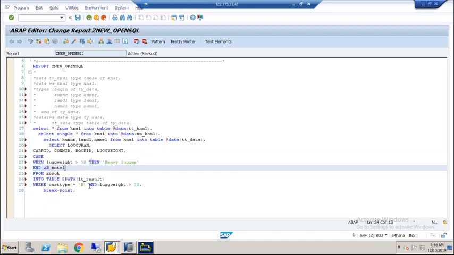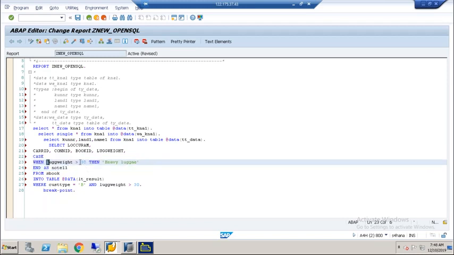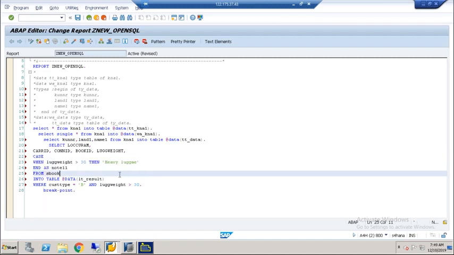You can write any field name here. This column is not in SBOOK table, but it should be decided based on luggage weight, which is in SBOOK table. If luggage weight is greater than 30, then you display heavy luggage, otherwise you display like note.